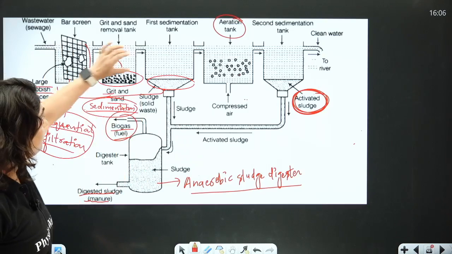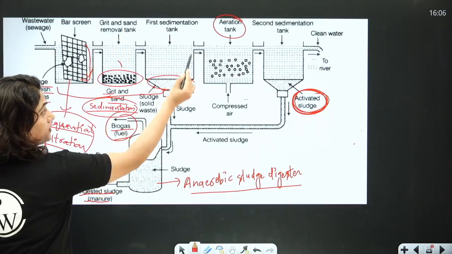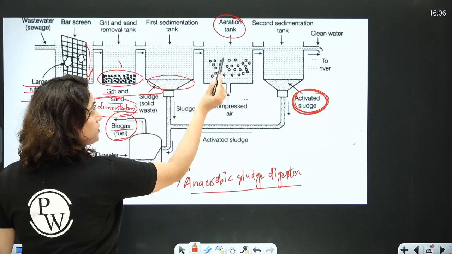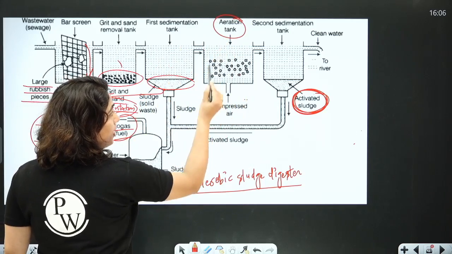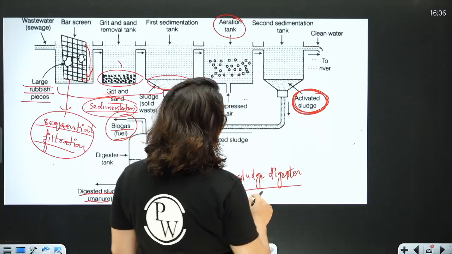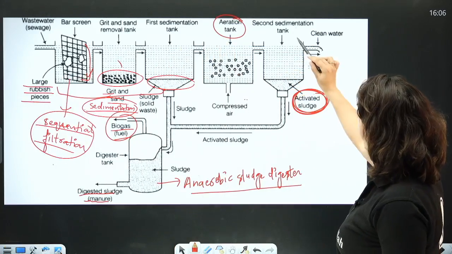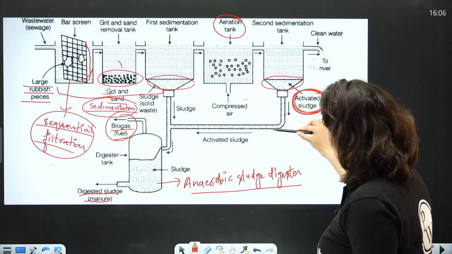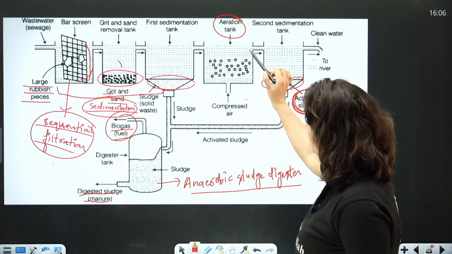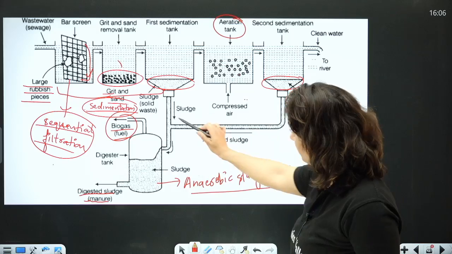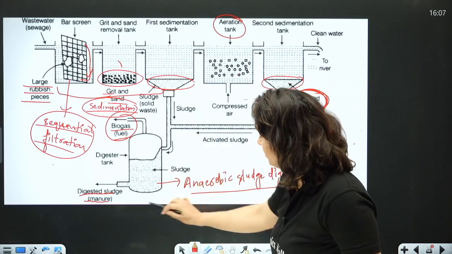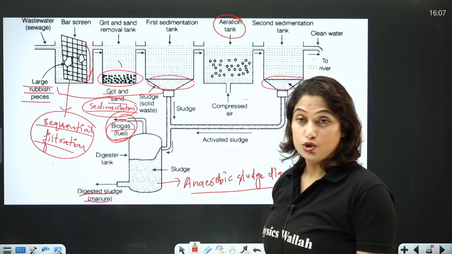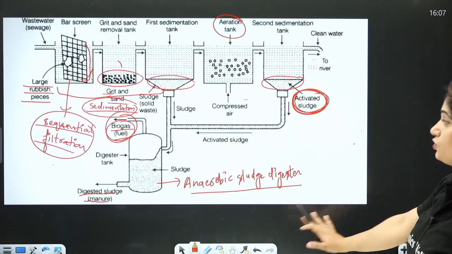Now this is the primary effluent, from which we have removed all the physical impurities. This is transferred to the aeration tank where we have aerobic bacteria. From there we have this settling tank where you can see the activated sludge. Some part of this activated sludge goes back to the aeration tank, and most of it is given to the sludge digesters where the anaerobic bacteria are present, which helps in the formation of biogas. So this is a sewage treatment plant.